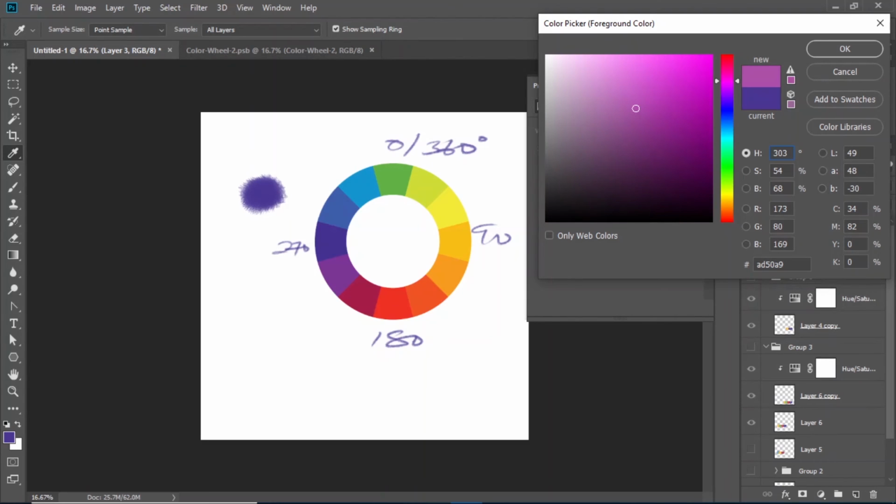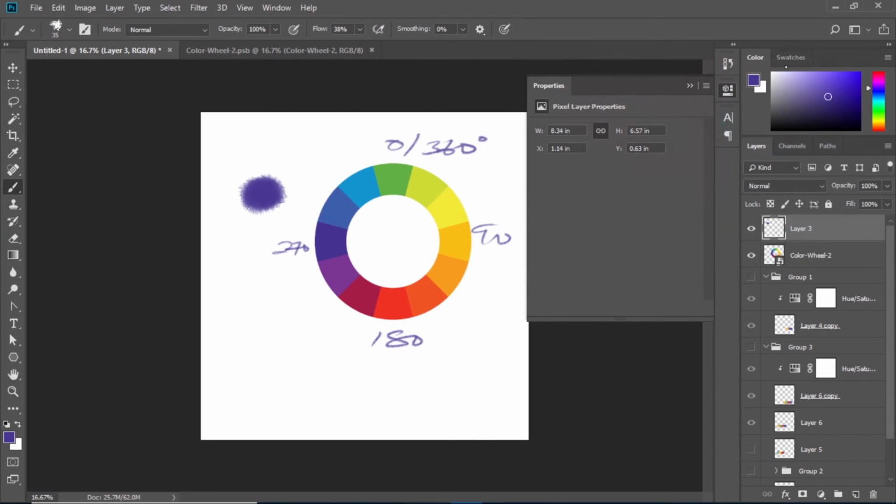Brings us right here. I don't know if you guys are following this. If it brings us around there, see, this is 284, right? So maybe 350 will take us towards the red angle right here. That's why it's always important to understand how the color wheel works, because then you can basically do anything.